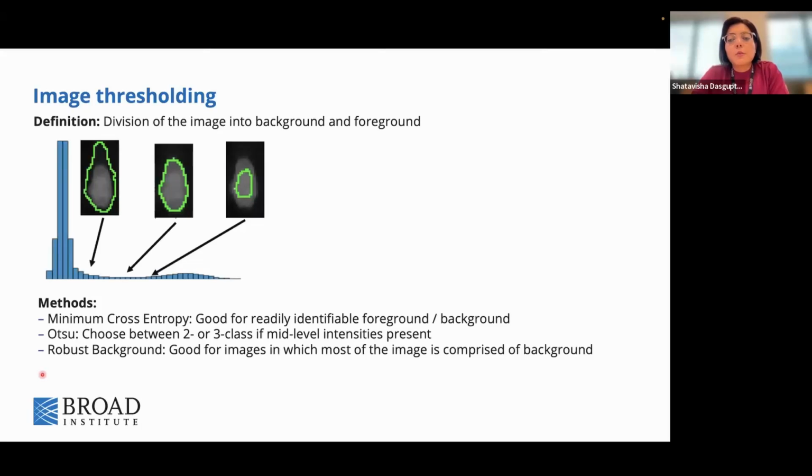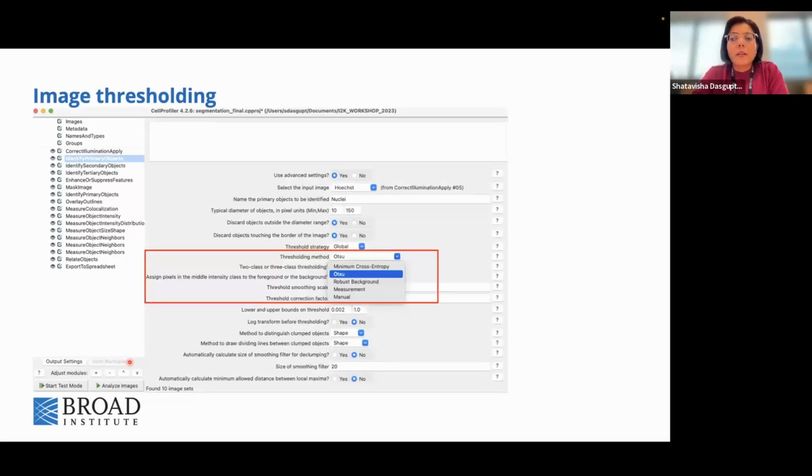For those of us who study FISH dots in the cells or bright speckles, robust background would be a good option to choose. And this is how, when we open up the Identify Primary Objects module in CellProfiler, we can choose the thresholding method depending upon the type of image that we are trying to analyze.